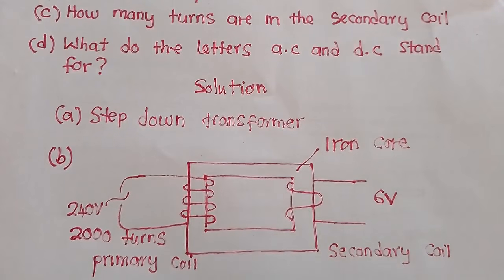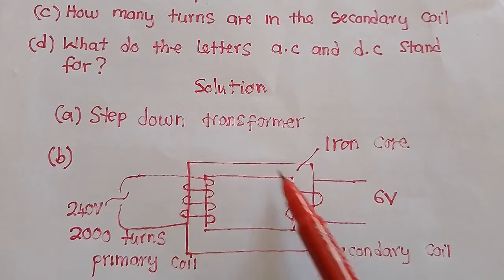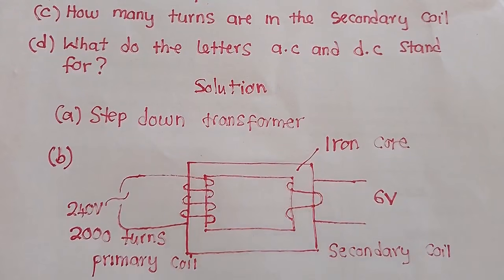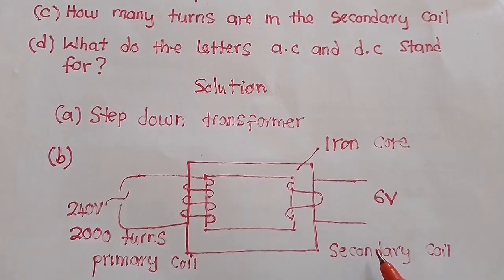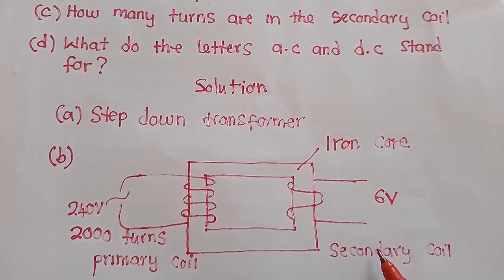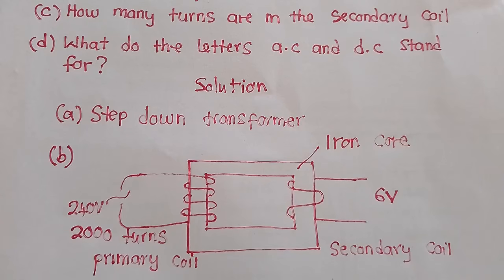That's the name of this part here, which you are able to see here. This part, this is what you are able to see. So now, what we need to get and understand is that we concentrate on the voltage and the number of turns. Look at the voltage and the number of turns because these are the two things that will enable us to know the type of transformer that we are dealing with.